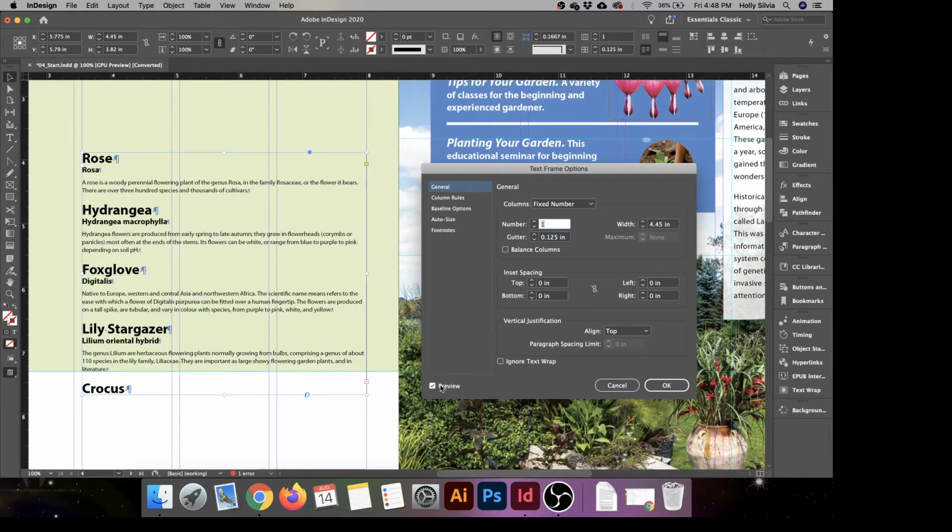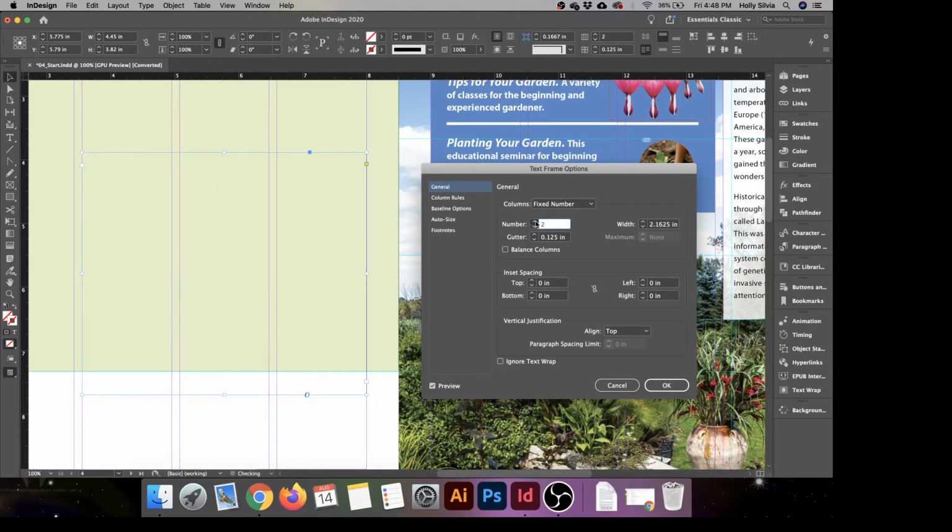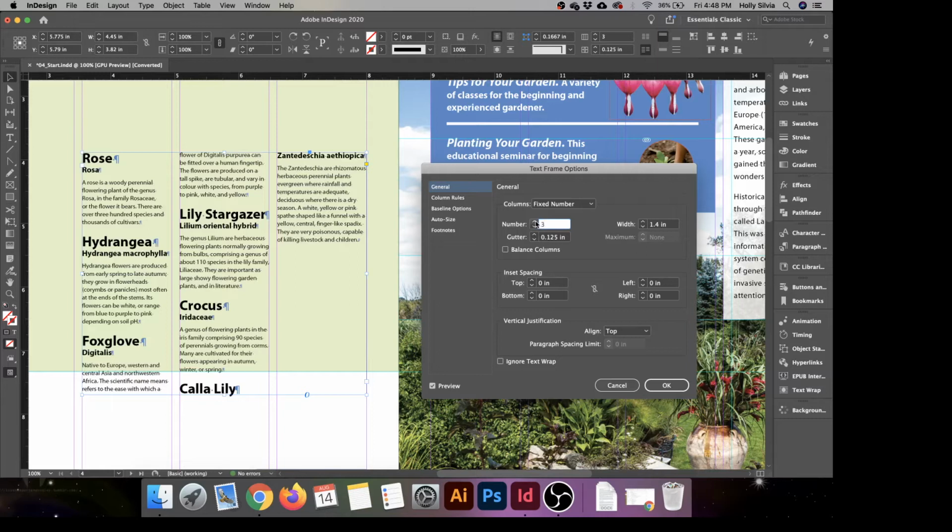Now I have preview turned on so that way you can see what's happening as we change our settings. Make sure you have that turned on so you can see what you're doing. First thing we're going to change is where it says number, go up to 3 so that way we have 3 columns. Your gutter should be 0.125, and then you can go ahead and just hit OK.